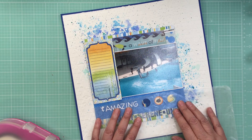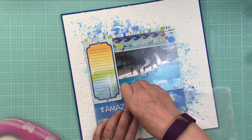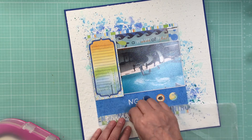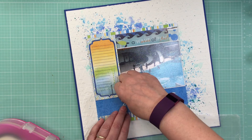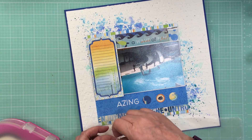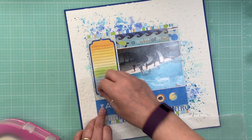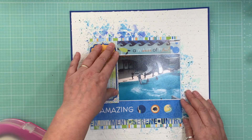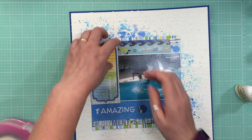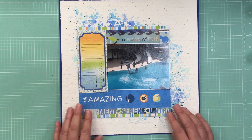They come in a ton of colors, and thank you Janet for letting me know they were there because I was having a hard time finding them with reasonable shipping. I had an M missing and it took me a bit of time to find it — I've used quite a bit of the white ones and could probably use ten packages, they're just awesome. I found three little round stickers to fill the bottom, then I put my title 'and amazing,' and that completes this layout. Close-ups will also be on my website, which should be updated by end of the week.